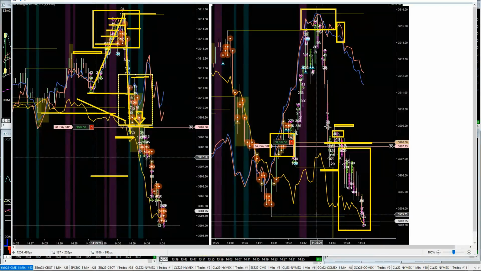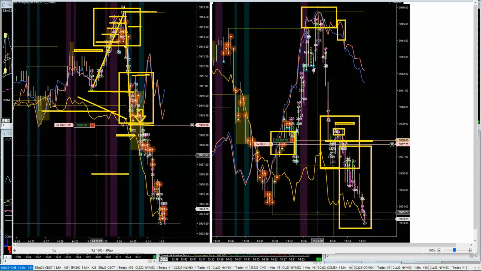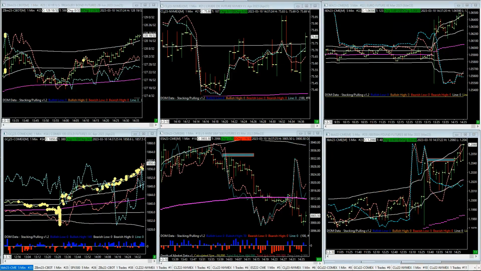This setup here is the same as this setup here, isn't it? Wait for the trap, wait for the failed auction, join in with the selling as the flow turns back negative, and then see how far it rides. It might just be a crashing market again, and you're in it. It's one of those elements that you just have to have confidence in. But when you start doing it, you'll recognize that you go into profit almost immediately in these types of trades. If you don't, you're probably in trouble.